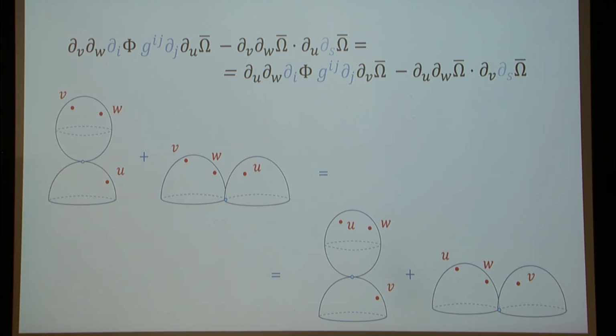Because what's a generating function? It's a function in formal variables, and each formal variable is associated with a type of constraint you might impose on the curve. For interior constraints, you need formal variables. For the boundary constraints, you need formal variables. So S is just a formal variable that's associated to the boundary constraint.